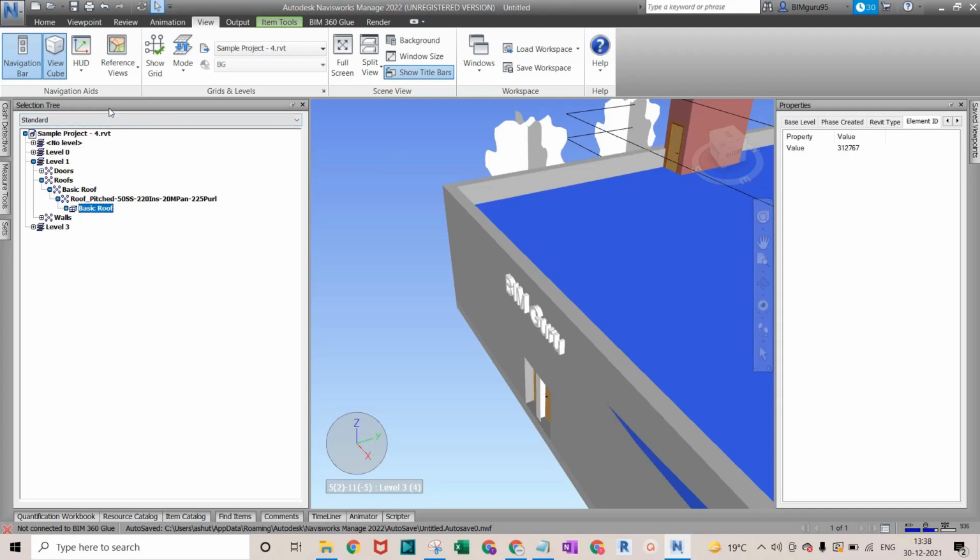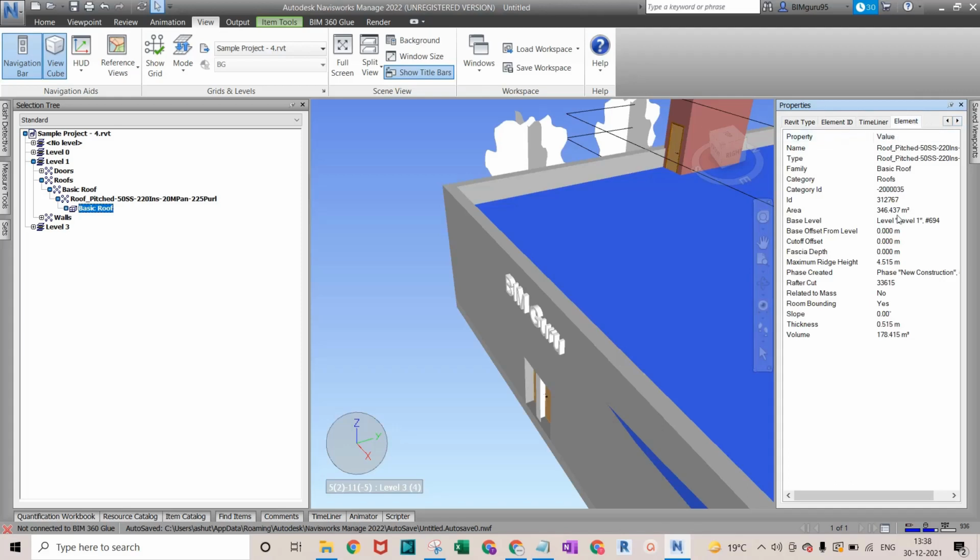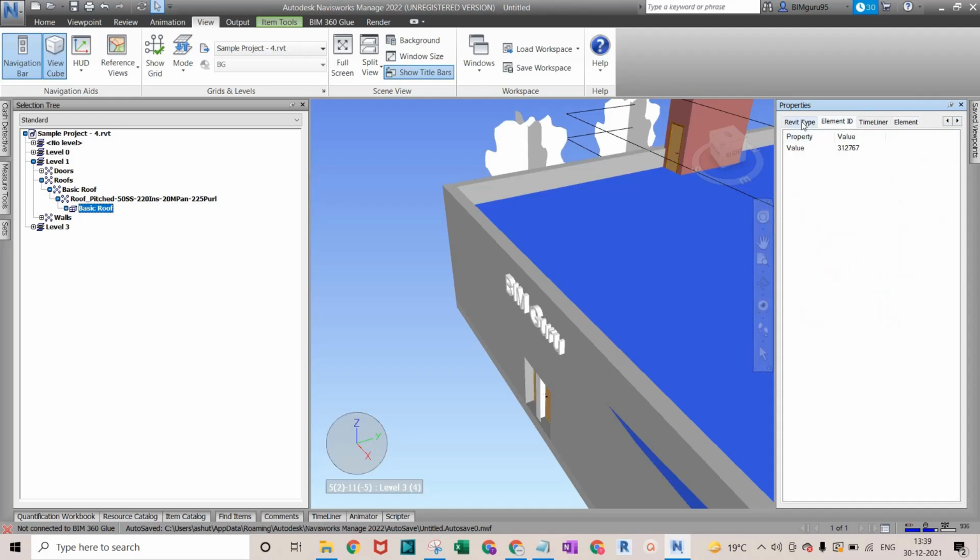So first of all, we can export a Navis file from Revit. We'll see in upcoming videos how we can export a Navis file from Revit, but as of now, we'll go with it. So if this kind of thing happens, there are a lot of options we can see, like what element it is, what kind of things are there, which level it is, and all the parameters also right there with the element ID and those kind of things. Okay. So that is also something we can see in properties.